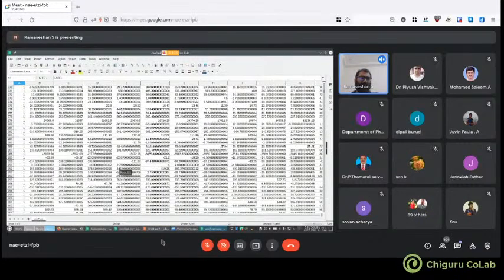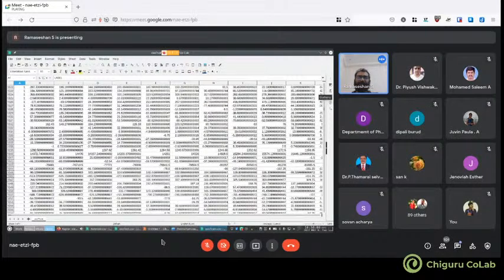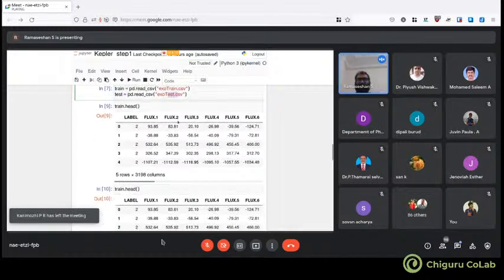This has close to about 5,000 data points, 5,100 or something like that. So what I'm basically saying is I'm going to be training my code to read the train data set to understand how this flux is changing, and then I'm going to be testing it on the small data set to see if everything is good.